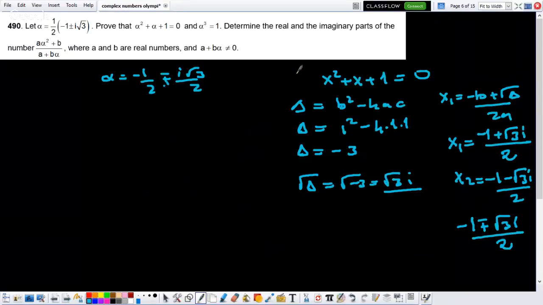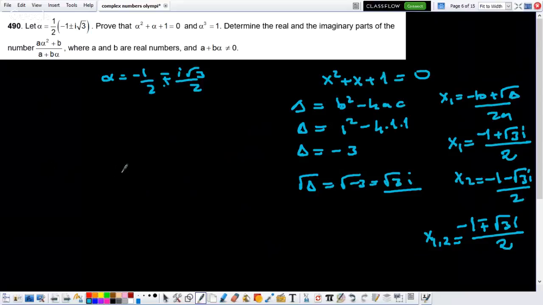So if you know this quadratic equation, you can easily find the roots. So the root solutions, when you replace x1 and x2 in the quadratic equation, you are getting the value 0. So x1 and x2 must satisfy this quadratic equation, and it's proof for us. Alpha squared plus alpha plus 1 is going to be equal to 0. Here, this number and this number, as you see, are the same. Then alpha cube is equal to 1.